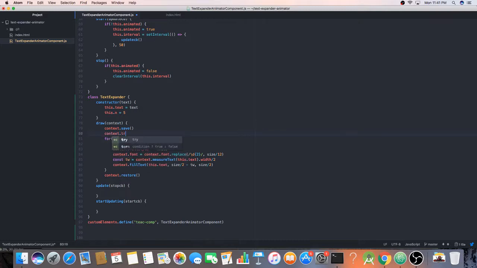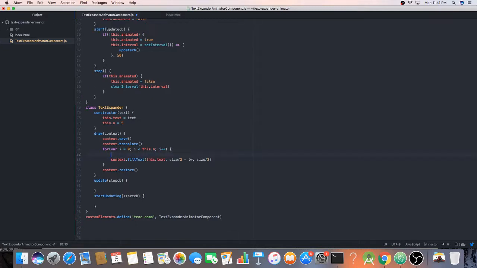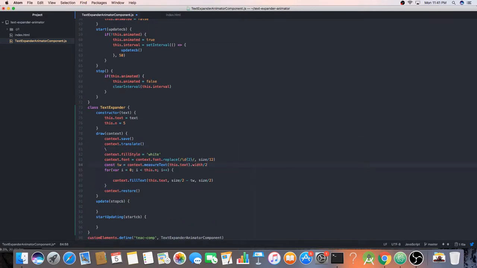And now I'm just going to translate to a particular position. So instead of using these things in the x and y coordinates, it's better to have all of this above the for loop method because it is common for all.